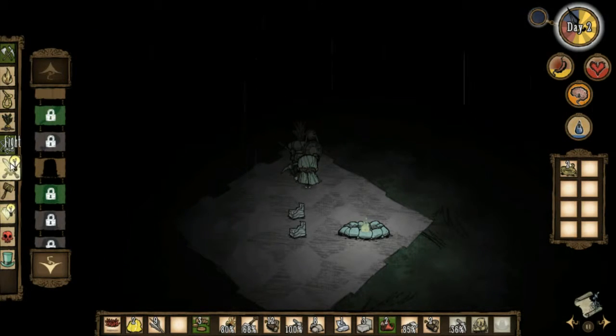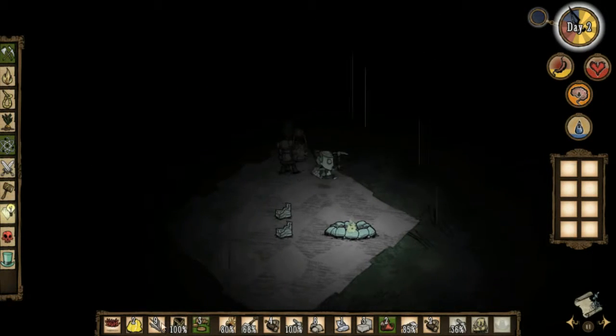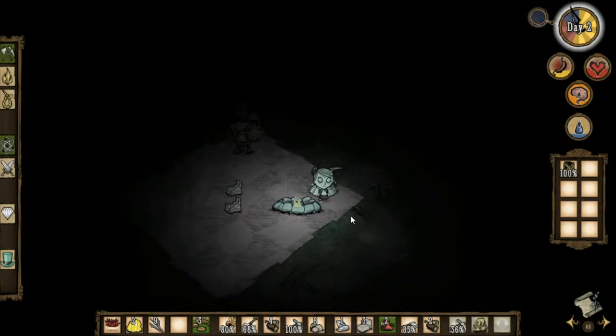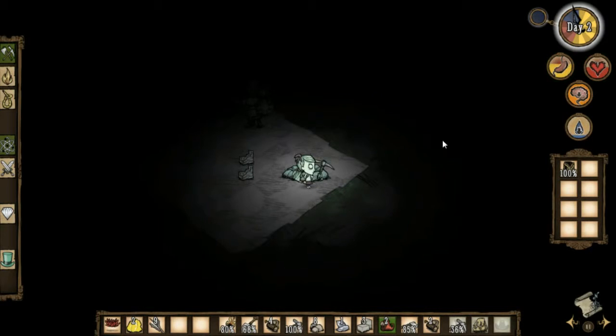Let's see. I want to build a log suit. Fighting log suit. There we go. Just because you never know. Oh, and I also want a spear. I think I will, ooh, I am starting to get wet. Let's see. Munch, munch, munch. Fill up my hunger just a little bit.